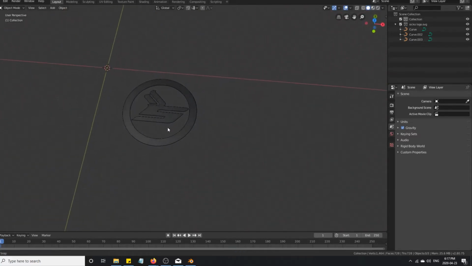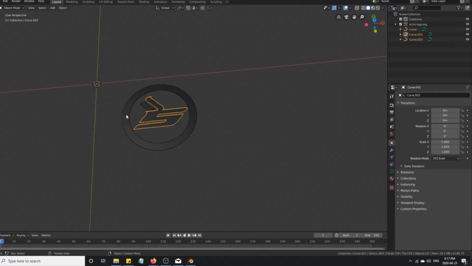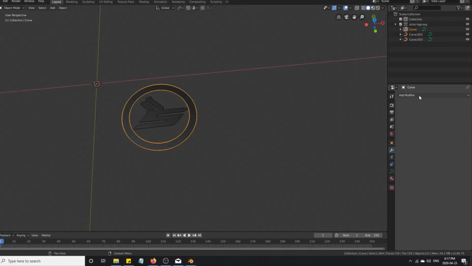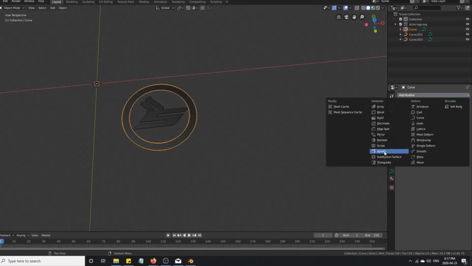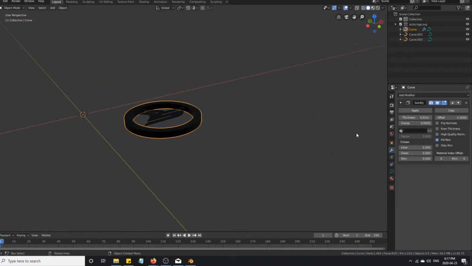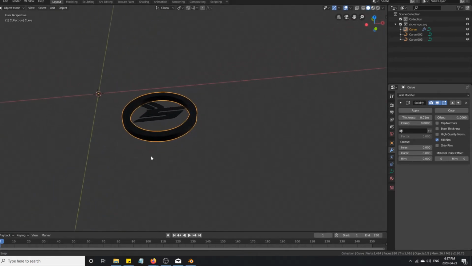So now we got to turn it into a 3D object. To do that, you're going to click each element, and you're going to go down here to the context part, the little toolbar, Modifiers, Add Modifier, and just hit Solidify. Okay, and now it's 3D. So we can change and edit this a little bit by moving around the thickness, but just to keep it simple, we're going to leave it at 0.01.